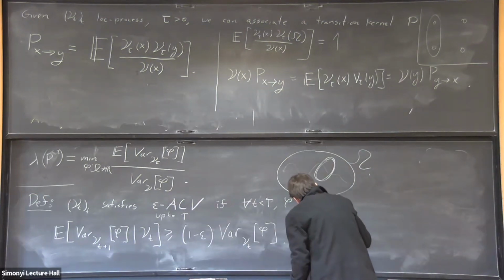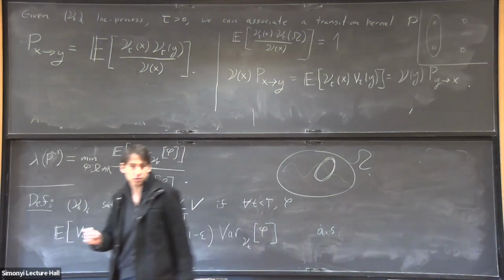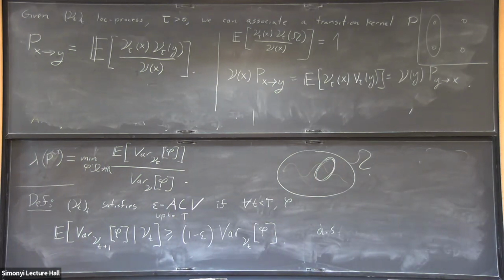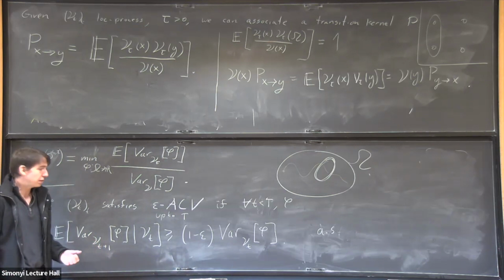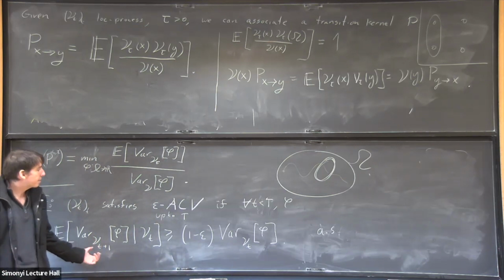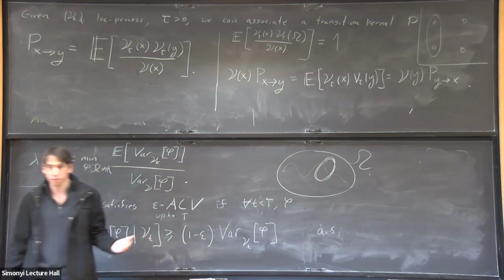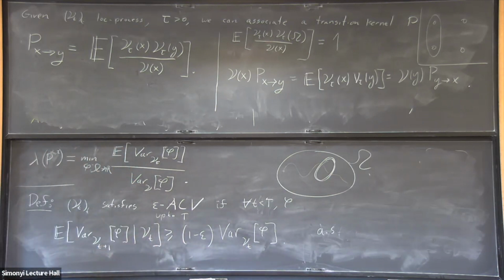And I want this to be almost true. So I want to say, take any time t, any test function. When I do one step of the localization, so this is in discrete time, in continuous time we'll have a different natural version of this, well, I didn't lose so much of the variance that I had. Okay.